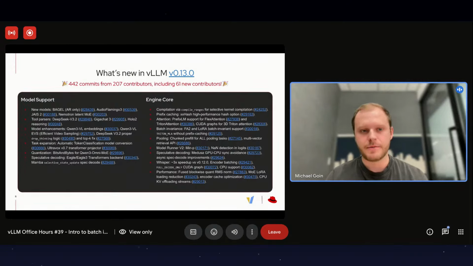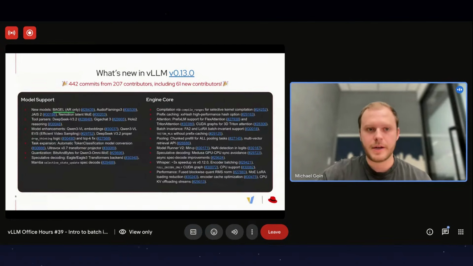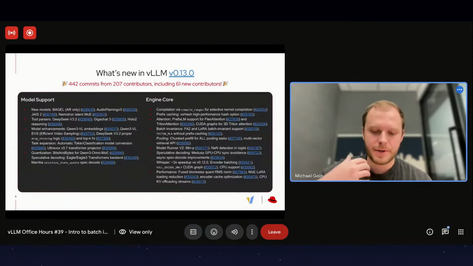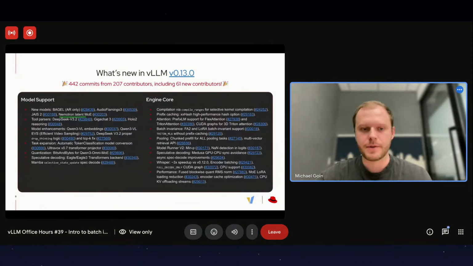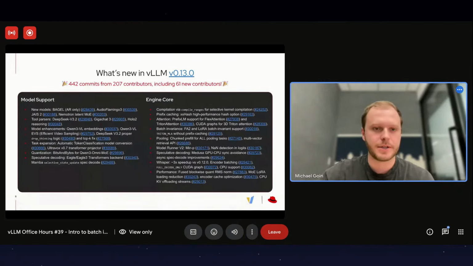We have a decent bit of new model support, particularly the Bagel model is pretty interesting from the autoregressive side. That's going to be hopefully added to vLLM-Omni on the diffusion side. And also, there's been some updates to the Nemotron models for their new MOE architectures.